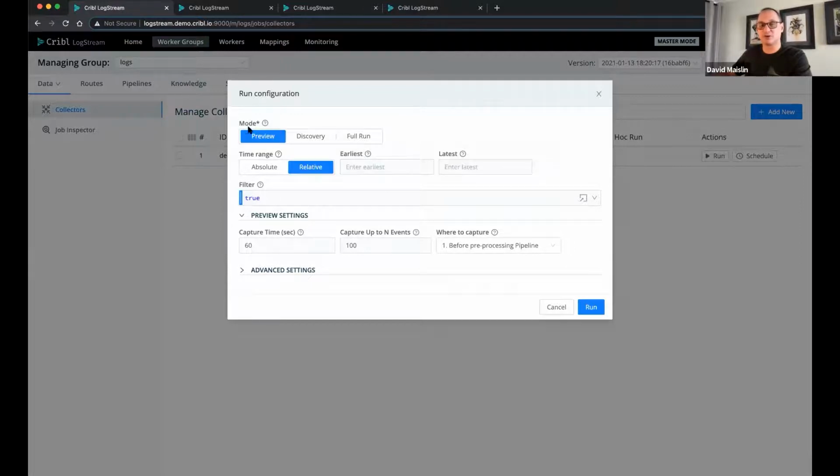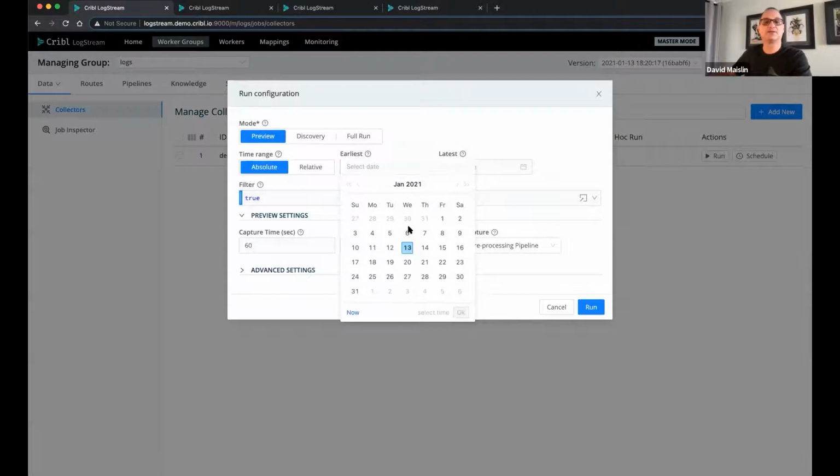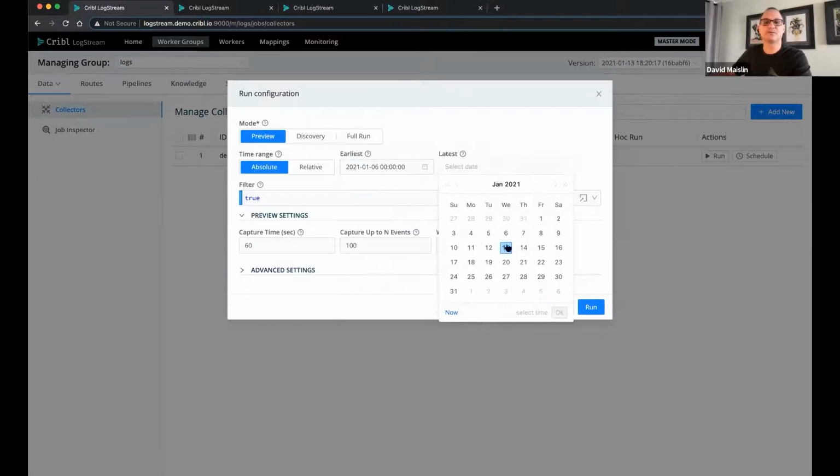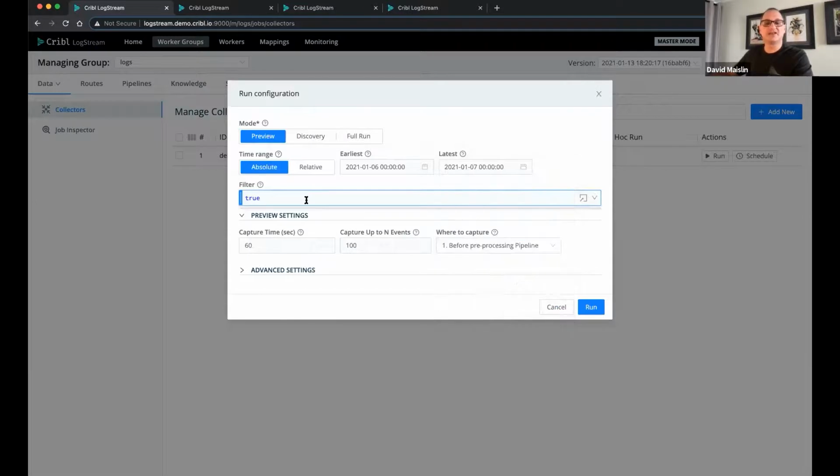Before I recover it anywhere, I'm going to preview my data set. I'm going to recover data maybe from a week ago for a full day. And this filter, when you write out the data, you can choose the partition expression, meaning you could add host and source type and user and department, anything you want to the path that's written to within S3. And then you could do the same thing within the filter expression.